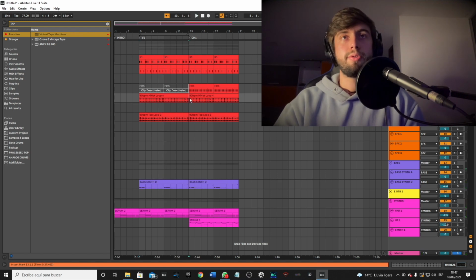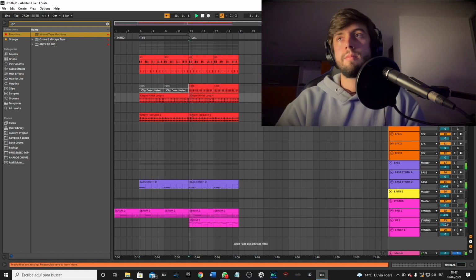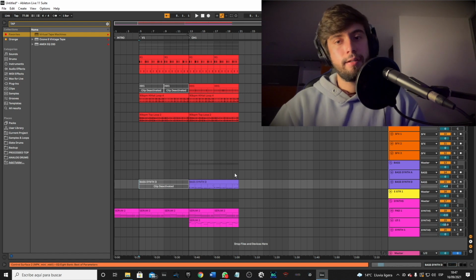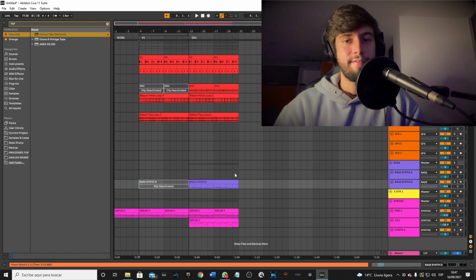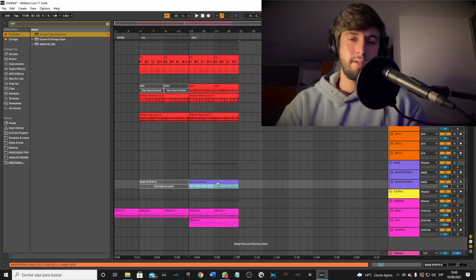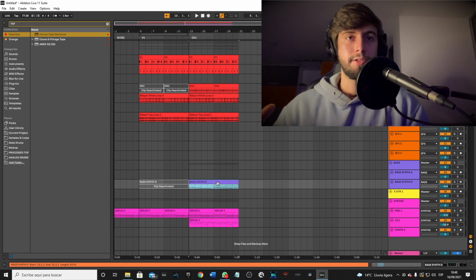Pretty cool. And then it goes into the chorus. It already feels a little more energetic. Second thing I like to do is bass lines. Bass lines are very unique, and I want this to be the chorus bass line because it's really deep, has a lot of action, and it's really cool.